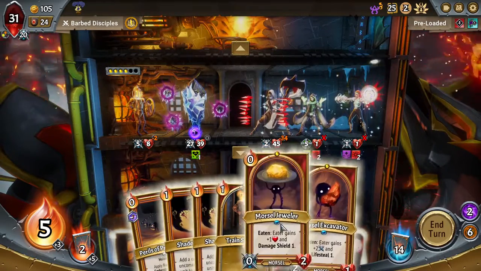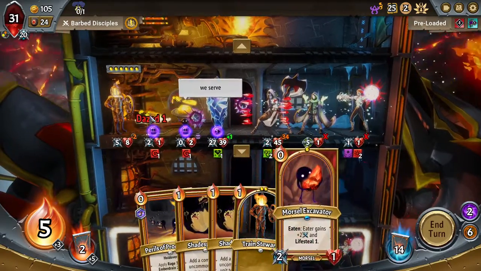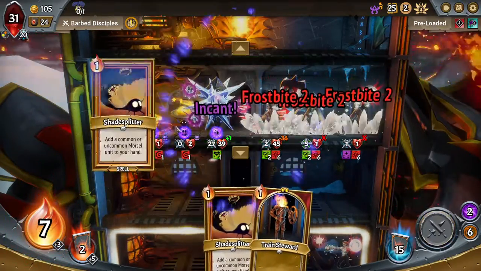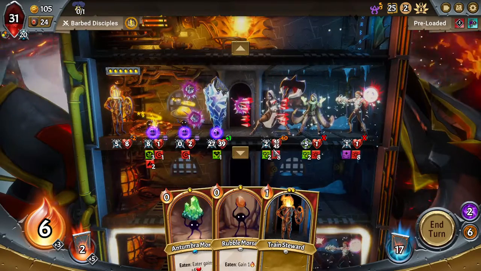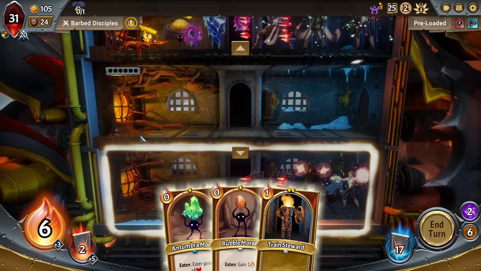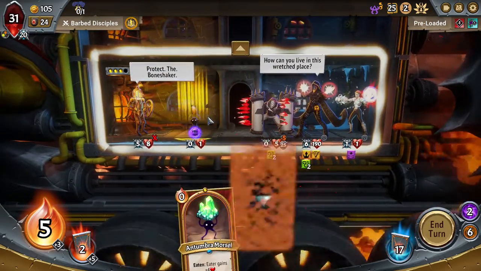Let's see. Damage Shield and Lifesteal are both pretty solid. Let's play these. We'll play Perils on one of them. I guess I'll play some Shade Splitters just for additional Frostbite. Doesn't end up being enough. It's okay. And hoping to hit our Shadowsiege on this floor, so I'm just gonna play this Train Steward and stuff down here.